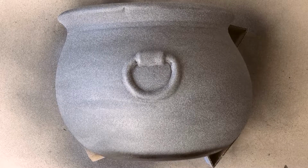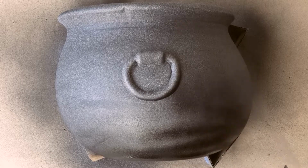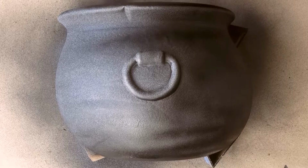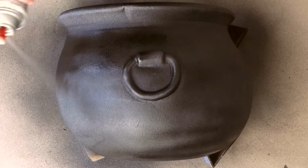Allow the textured spray paint to completely dry for another hour, then cover the stone texture lightly with a black spray paint such as Krylon Color Master Paint and Primer. If you want the cauldron to look older, make this a light mist and leave some areas of the stone texture exposed.